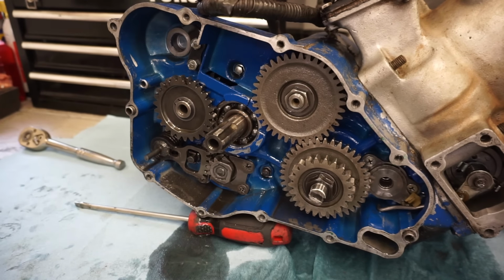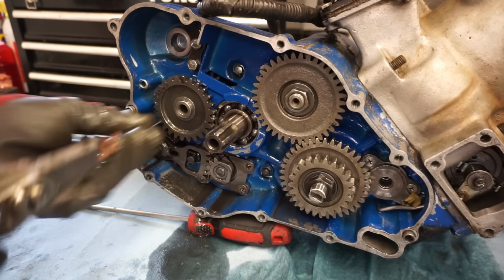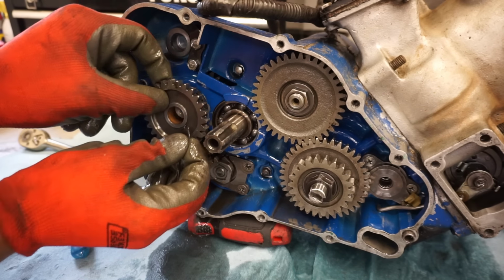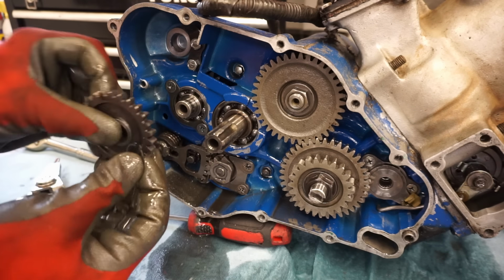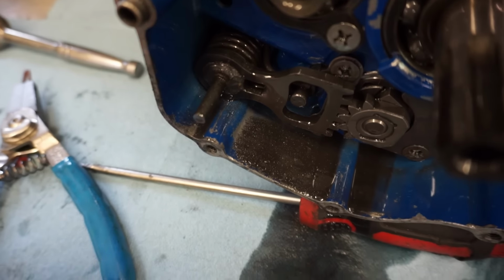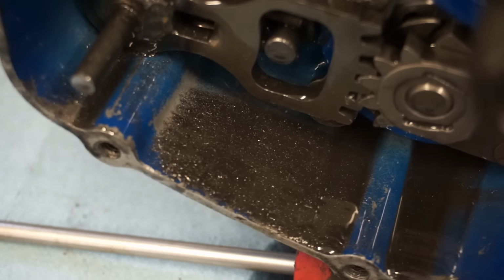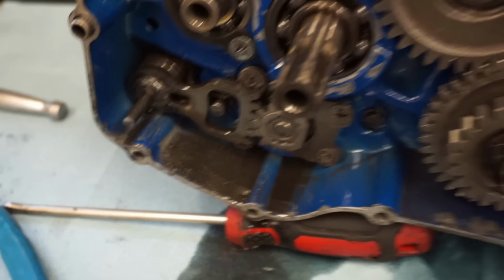Now we've got the kickstart gear right here. Take that off. There's a washer on there as well, right there. Not one on the back. You can see metallic flakes right there. So something's grinding. See that?